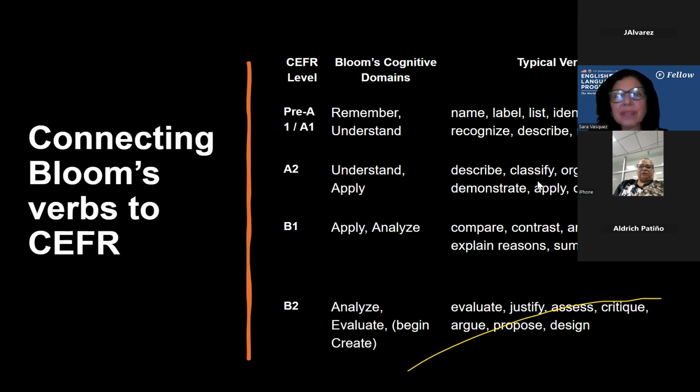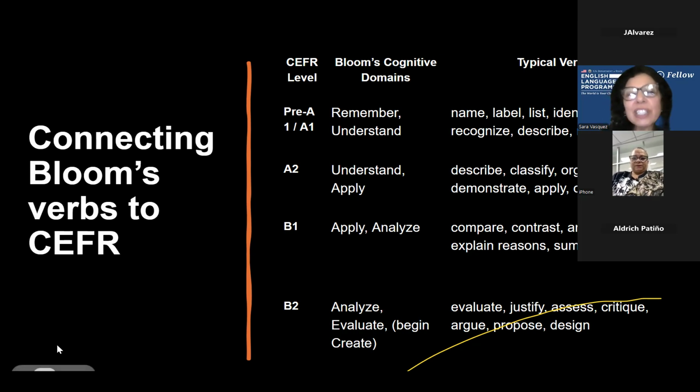Exactly. Something that I have observed here is that in the A1, what we see is that students just mention or name or label or list. In the A2, they have to be able to at least write simple or short sentences with those lists that they did in the A1. Exactly, Joelle. So we're connecting Bloom's to the CEFR, those beautiful blue circles, the ranking of the CEFR, the levels of knowledge in CEFR.